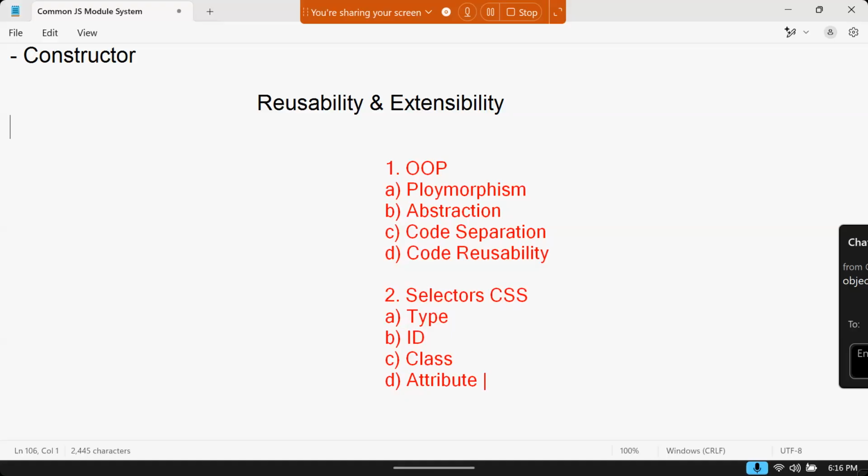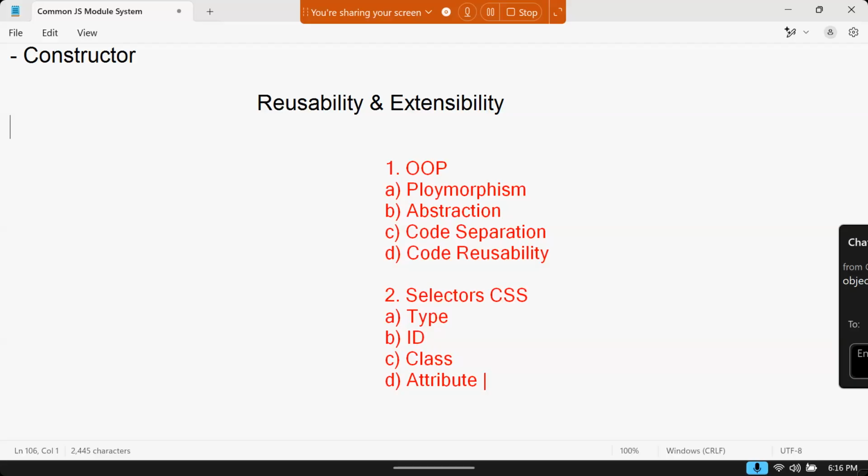Because you learned the CSS rules. In CSS rules, which one has more priority? ID. Understood? All are correct, but you know the priority, you learned it in CSS. ID has first priority, so ID is the answer. Now tell me, in OOP what is the answer then?